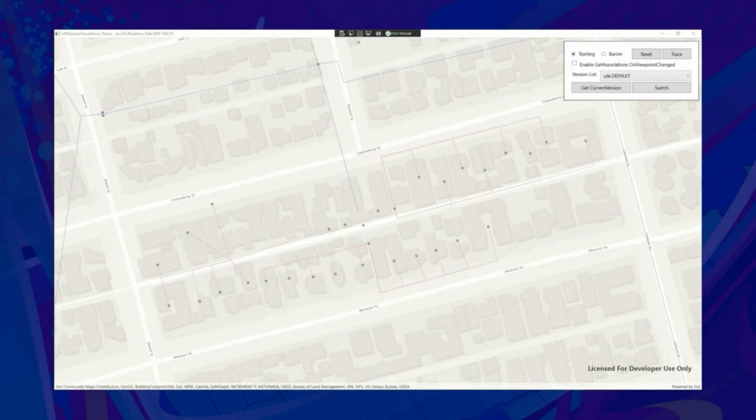Thank you, Rich. My name is Tony Joaquim. I am a senior product engineer on the ArcGIS Runtime SDK team for .NET. In this demo, we will do a utility network trace and check associations on the default version. Then we will switch to a child version that has edits on it and do the same operations again. We will examine how the trace results and associations differ between the two versions.